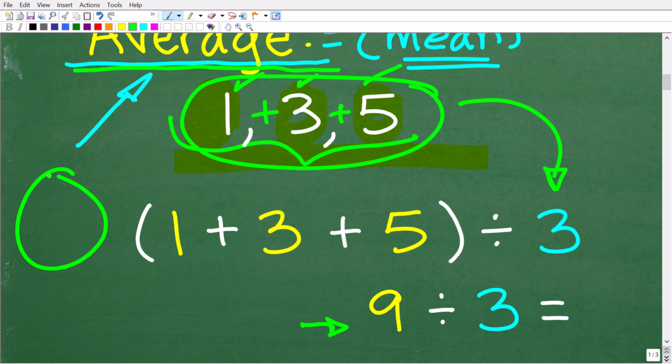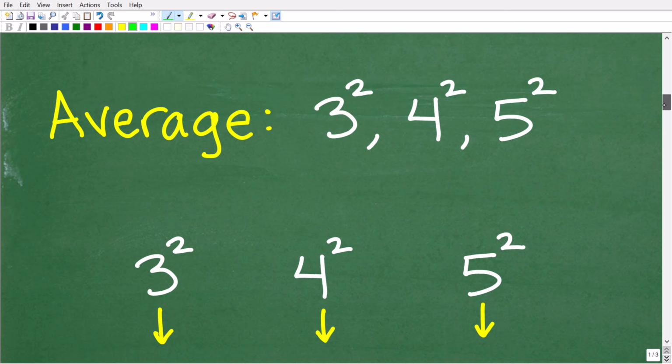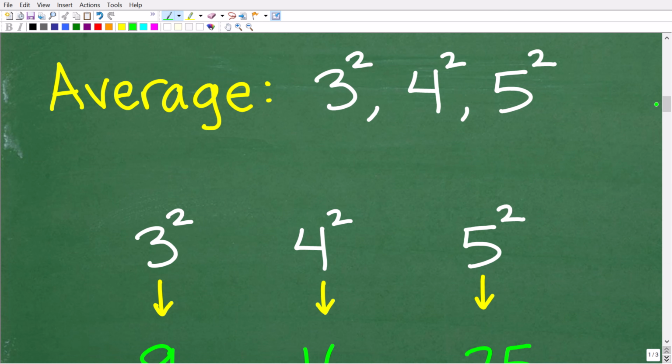Okay, now again, most people are probably saying, hey, Mr. YouTube Math Man, this is easy stuff. I understand this. Well, that is fantastic, because if you understand the average, you ought to be able to solve this problem right here, which of course is our question. All right, so we're looking for the average of 3 squared, 4 squared, and 5 squared. Well, we can't calculate the average just quite yet because we have these powers here. So the first thing that we need to do is evaluate these powers so we can actually see the values that we need to find the average of.